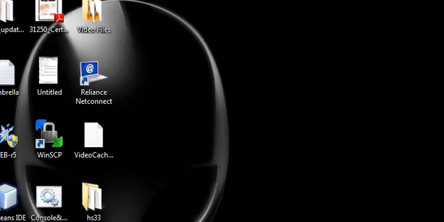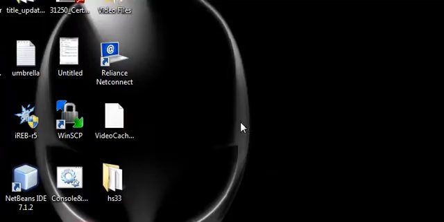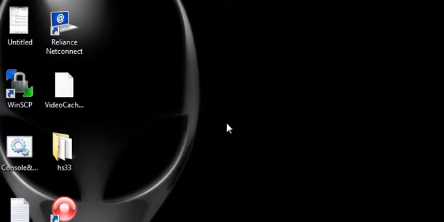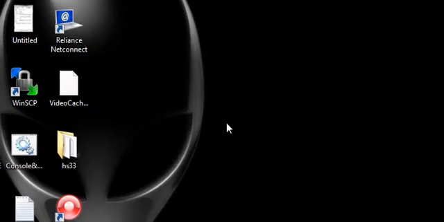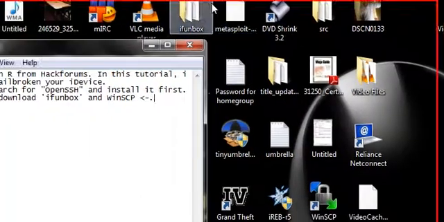and use SSH through that USB cable so that you can transfer files at rates of maybe 4 MB per second also. So for this, as I told, first you have to install OpenSSH on your iDevice, and then you have to download a software called iFunBox. The link to that software is given in the comment box. Download it and open it as I show you.